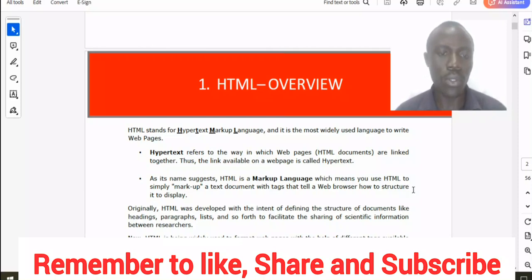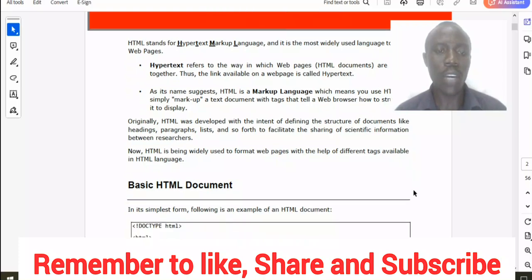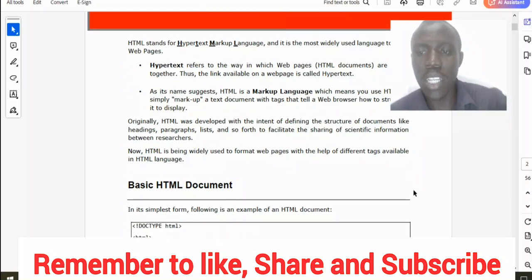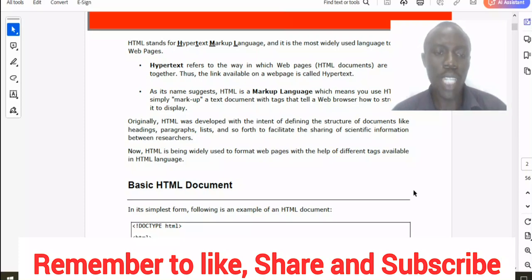So originally HTML was developed with the intent of defining the structure of documents like headings, paragraphs, lists, and so forth, to facilitate the sharing of scientific information between researchers. Now HTML is being widely used to format web pages with the help of different tags available in the HTML language.